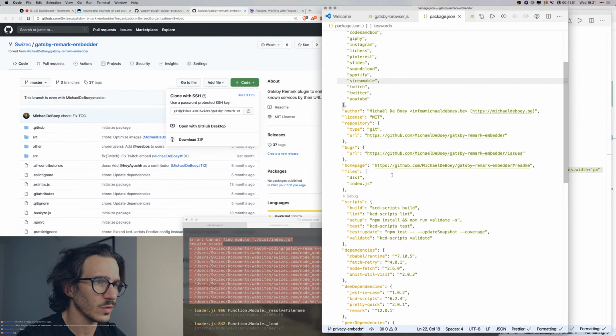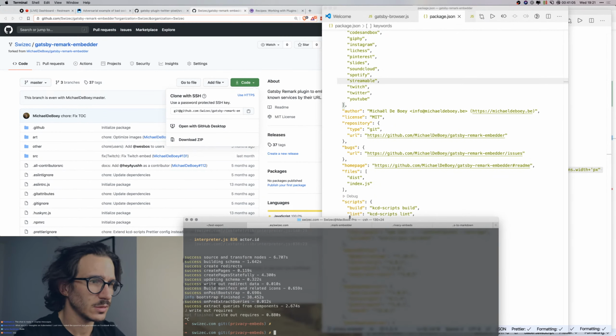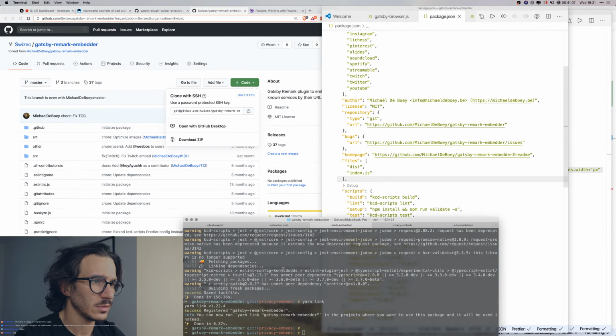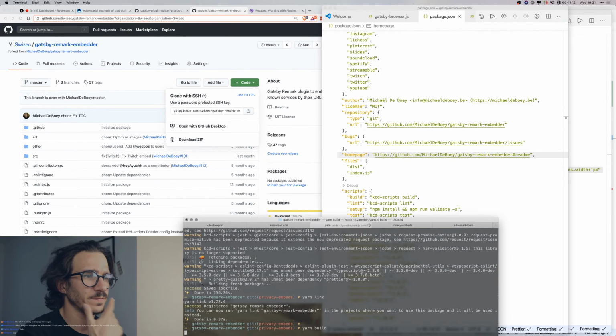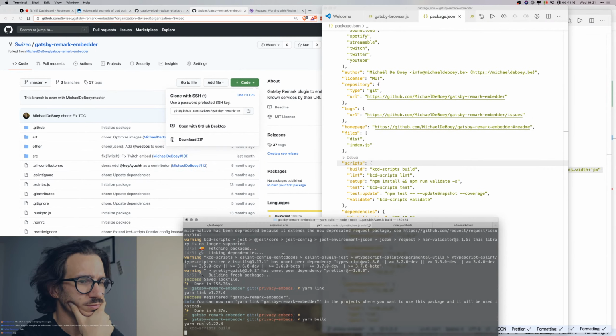Okay, so scripts build. Let's try yarn build then. Yarn build. I have a feeling this is not actually going to work because of the build step.